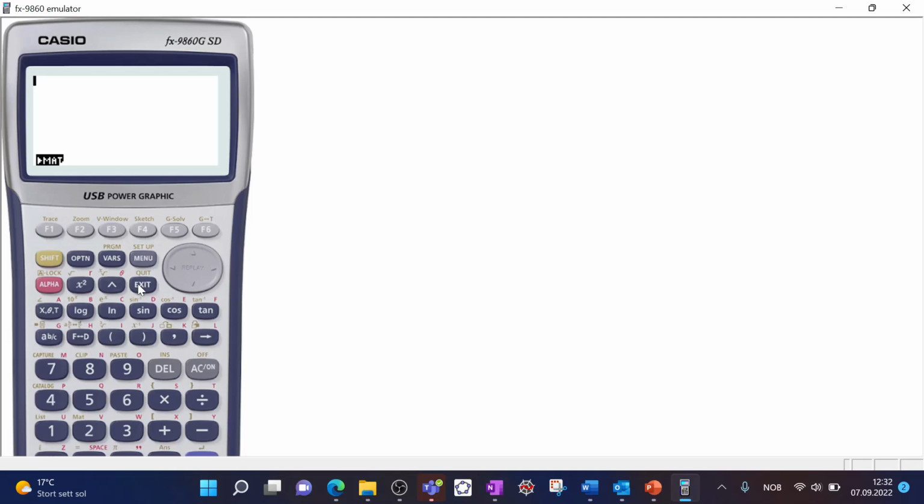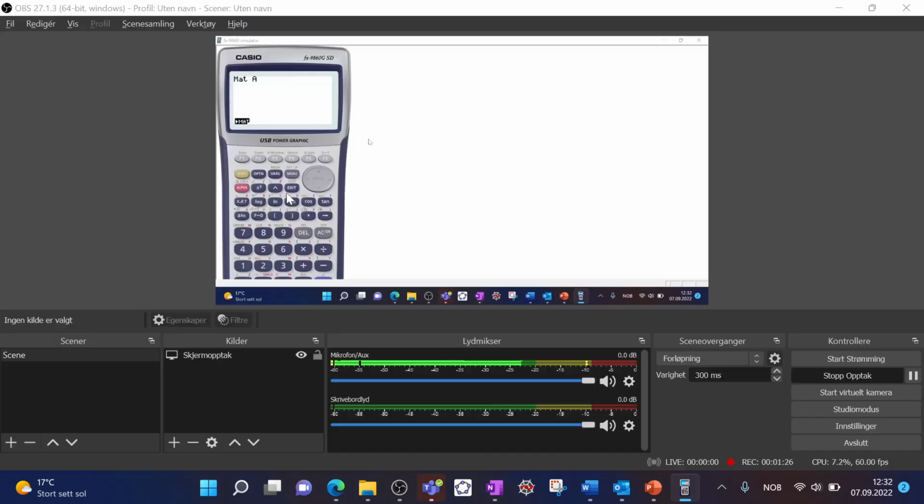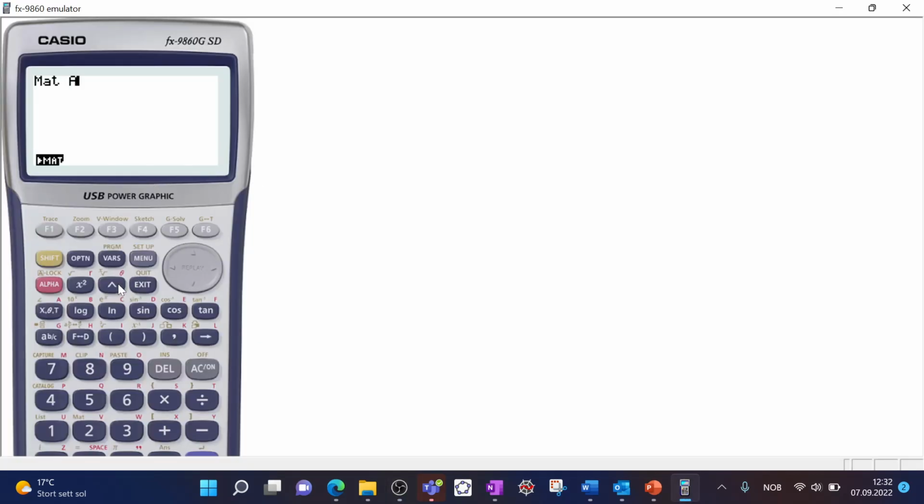So if we go out here, this was matrix A. So we'll take matrix A, and then we'll use the brackets. That's important, so we need brackets around this. Actually, no, we don't really have to. That's fine. And then set it to the power of -1. So matrix A to the power of -1. So that's really the notation for the inverse matrix. Execute, and we'll get this.